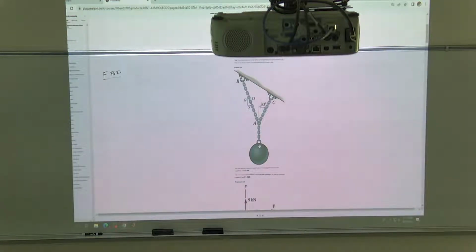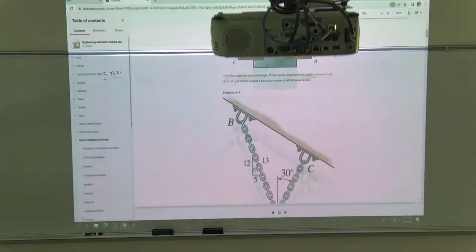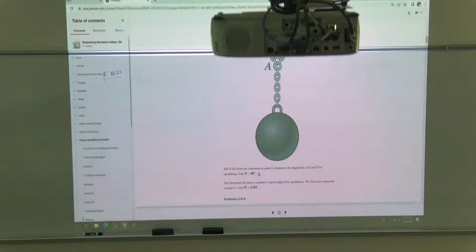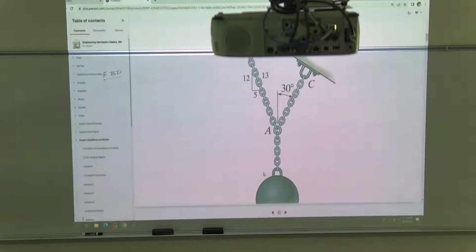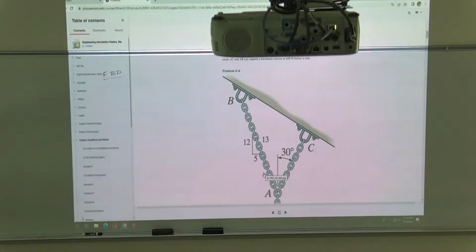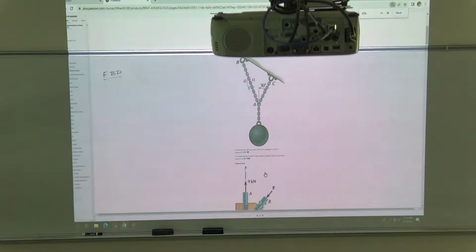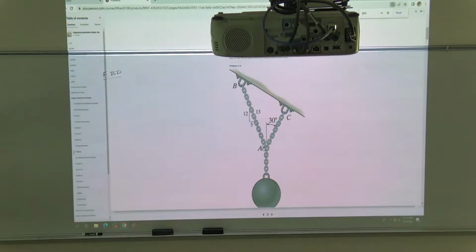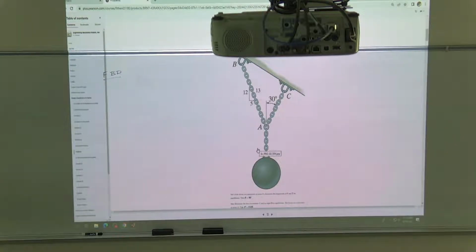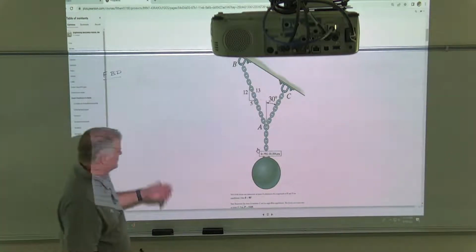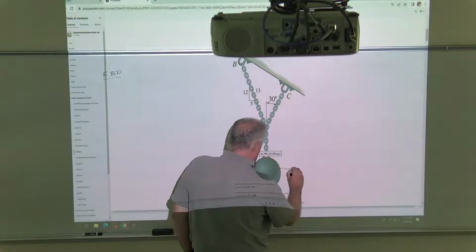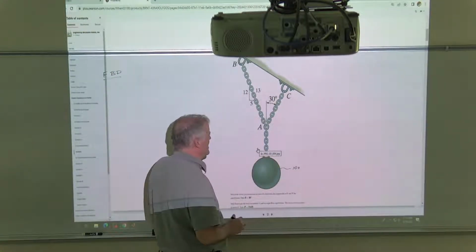Okay, so I got a lot of problems there, but let's just kind of poke around at that. Now the words are so small, I can't tell what. Okay, so how much is the ball? I don't really know. I'm just going to make stuff up here. 3, 4. Oh, it says, I don't know. I don't care what it is. I'm just going to do the problem that fits on the board. So I'm just going to say I like 100. So it's going to say it's 100 pounds.